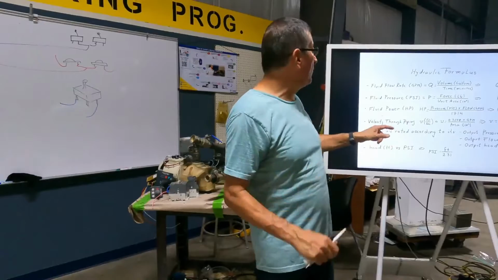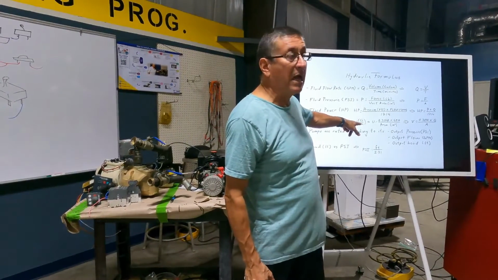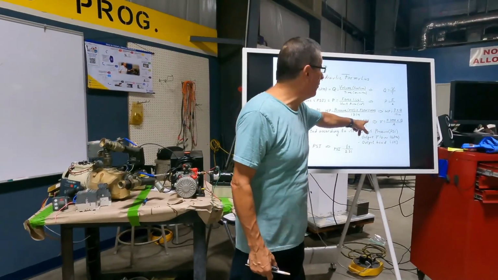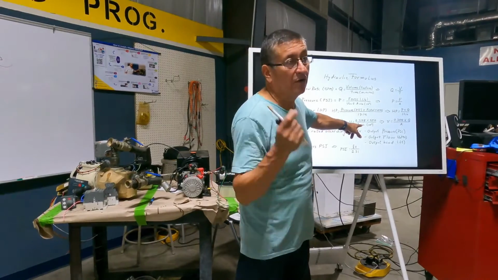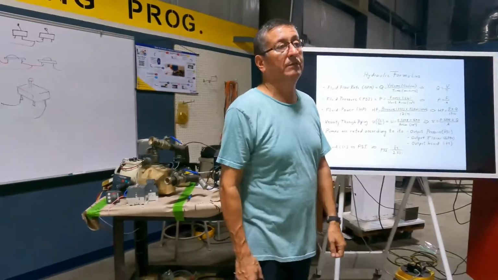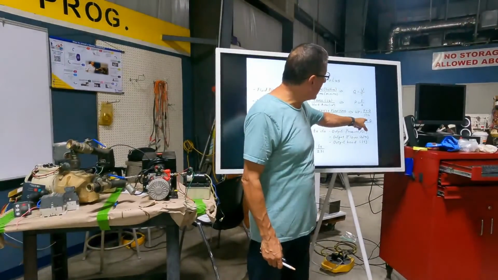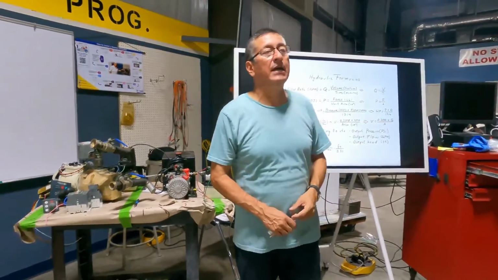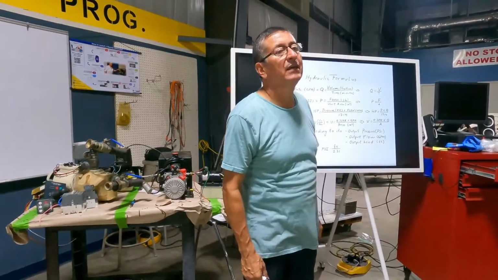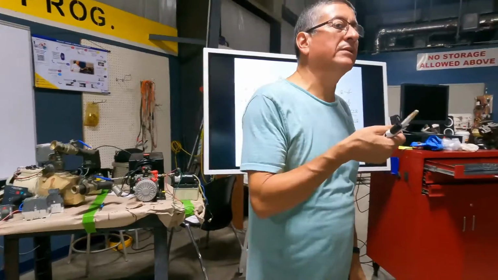The velocity of the fluid is distance divided by time. The velocity is 0.32 times the flow in gallons per hour divided by the area of the pipe. With that formula, you calculate the velocity of the fluid. Pay attention to that formula. Velocity is equal to that constant times the flow divided by the area. If the area increases, the velocity decreases. If the area decreases, the velocity increases.